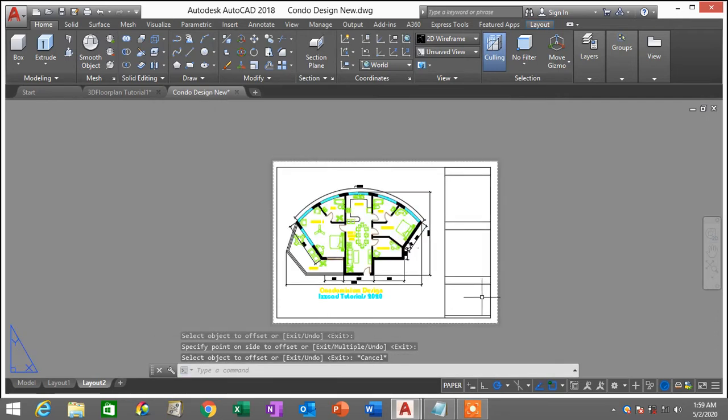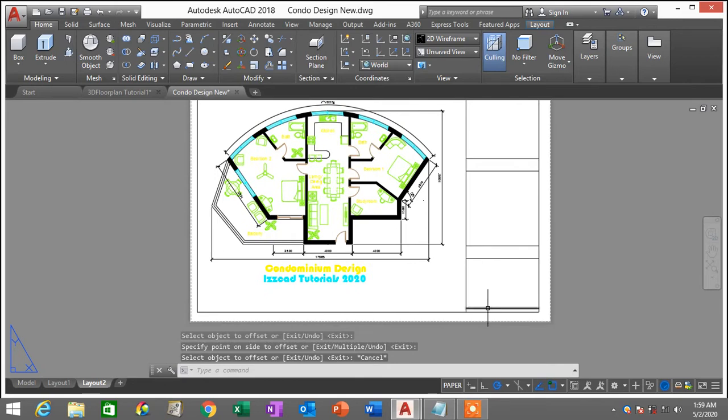When I offset this 4,000, the area is not that big to write inside the cell. So I'm going to offset it to 3,000, alright, for my title block here.